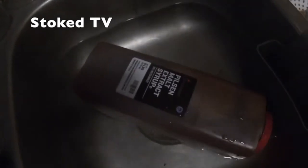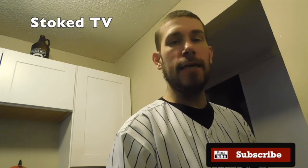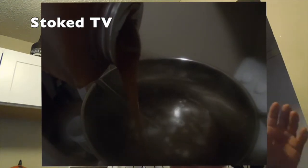Right now we have the water going with the grains boiling, and in a couple of minutes we're going to be adding the extract syrup. What you want to do with the syrup is warm it in some nice hot water so it's nice and loose. Once your 20 minutes is up, take the grains out and take the water off the heat, because the syrup will burn to the pan — you do not want that. Then pour it slowly into the water and mix it until it is totally combined.